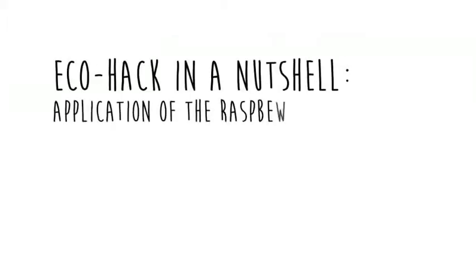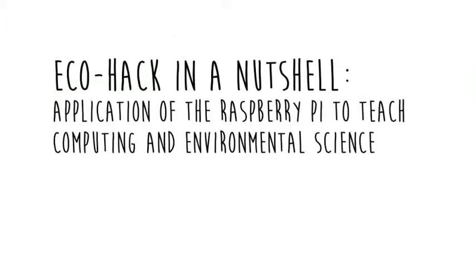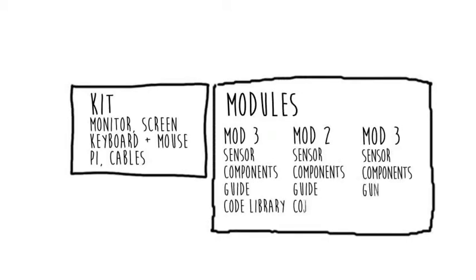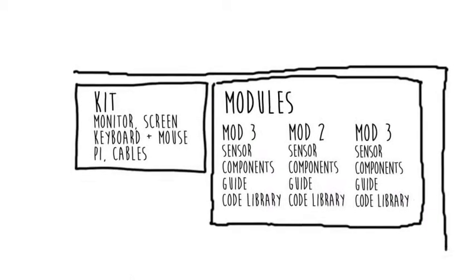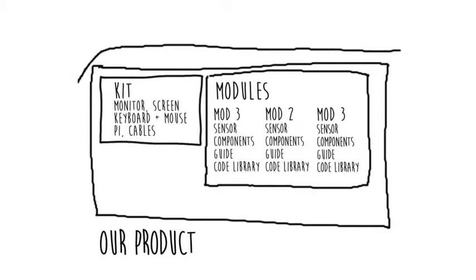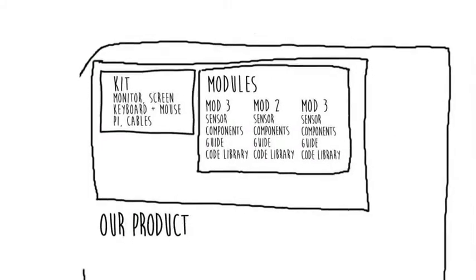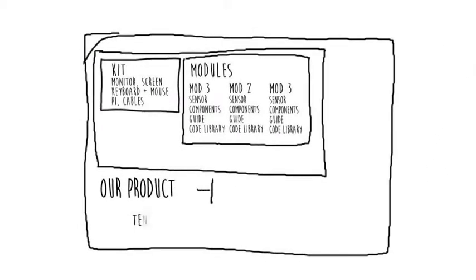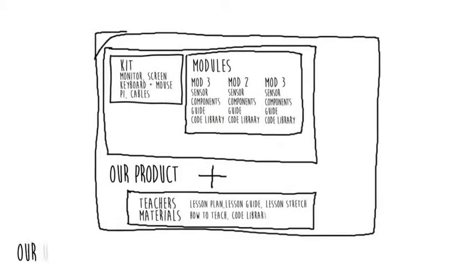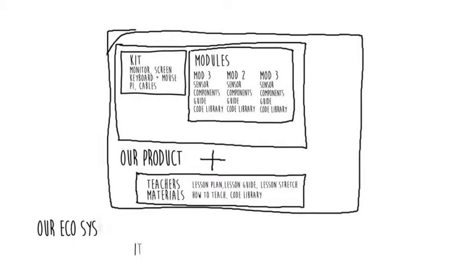What is EcoHack? It is a unique formula where we combine the environmental aspects of sustainable IT with the inspiration of the Raspberry Pi. We take redundant corporate IT and we give it a new life back in schools. We overlay our unique approach to teaching computer science by breaking a real-world problem into manageable modules, which plug together to form projects. We then add teaching materials, community sharing platforms, competitions and league tables.